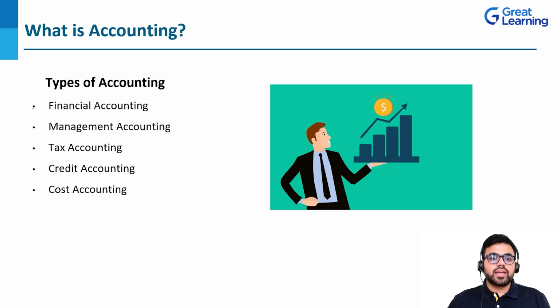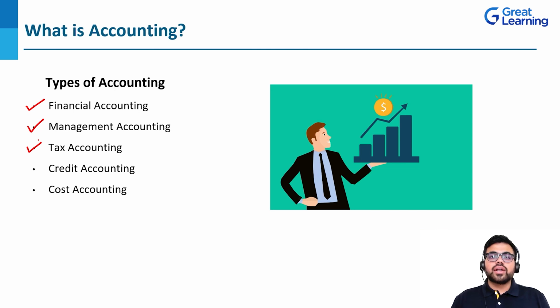The third type of accounting is tax accounting. Now, tax accounting involves the calculation of various taxes that the corporate has to give. Now, this type of accounting deals in the tax payments and tax returns of a company. So, it involves maintenance of GST records, paying of corporate taxes, etc. And also, this type of accounting is very important for individuals like you and me. So it involves filling of income tax returns, declaration of your investments, whether you have any capital gains involved or not.